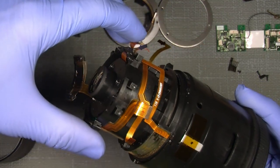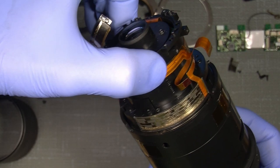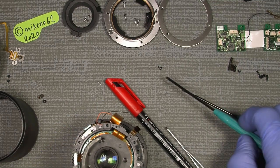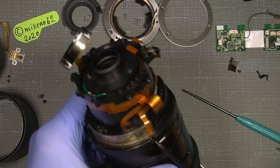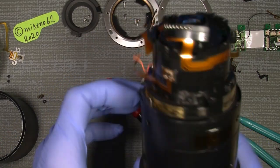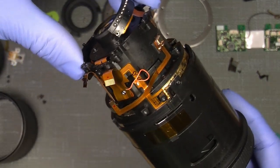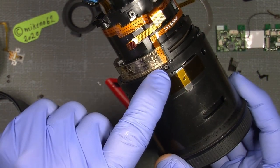And then one should not, damn. I forgot something, which I will show you now. We just screwed it in again. Damn. So here we are again. Sorry for that. I should have mentioned it. All the way to the stop where it cannot go any further, and you can see the screw.